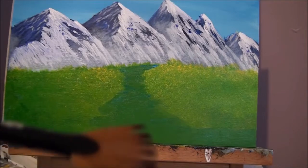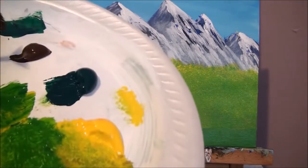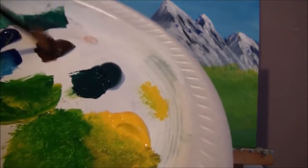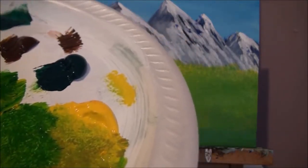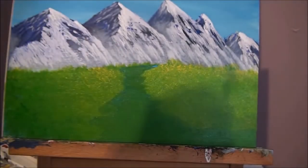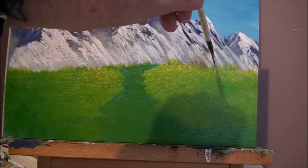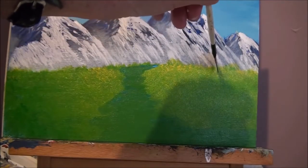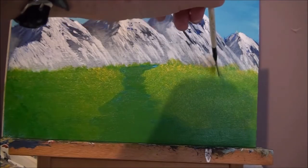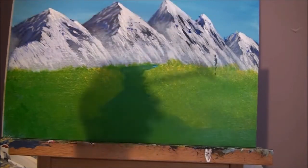I'm going to take a small fan brush and I'm going to load it with some dark colors, okay? Some burnt umber and some blue. Some sap green. And then I'm going to put a few little trees right here. So probably just put a line here, just a few little evergreen trees. Make your line first. And once you get that done.